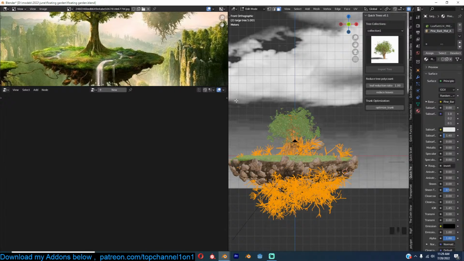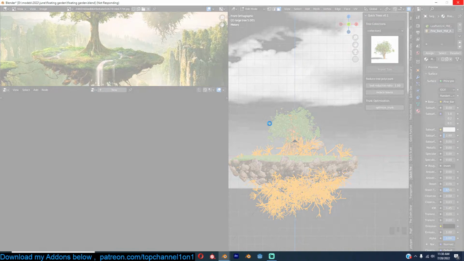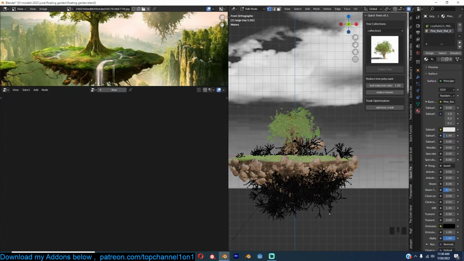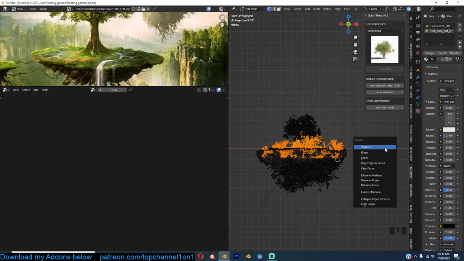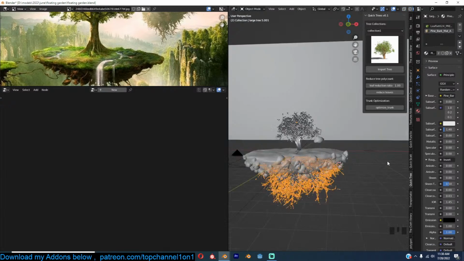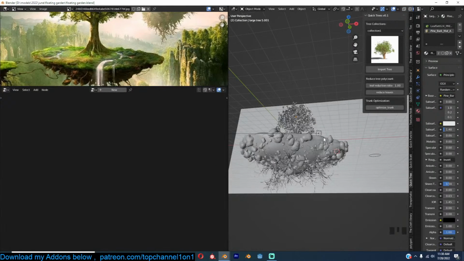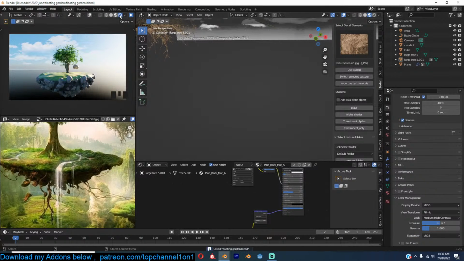So I'm going to select all these vertices up here because we don't want to see the trunk. We want to use this as roots. Now this is the issue with dealing with trees. If you try to edit them, they are a bit heavy. So Blender right now is frozen. I just have to give it a minute. Oh yeah, I think it's now working. So I'm just going to select all the top parts, delete those points, and we have our roots. That's much better. Good call. Let's see how this looks now.